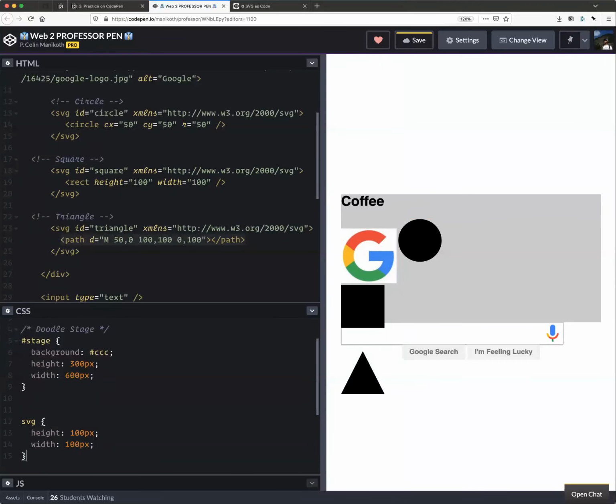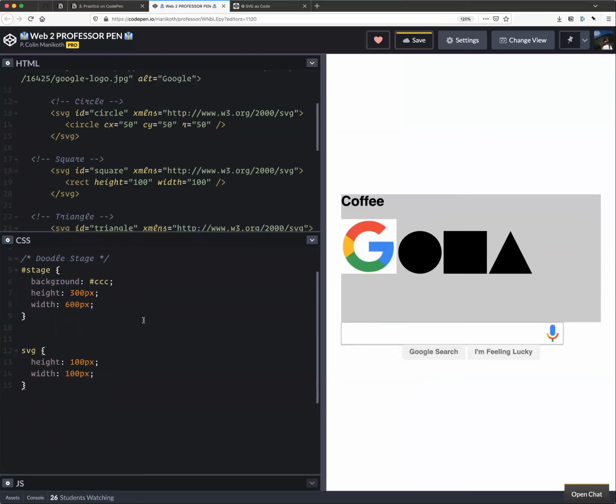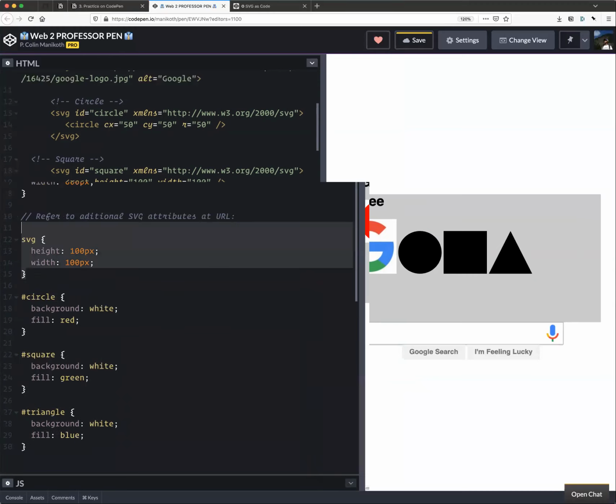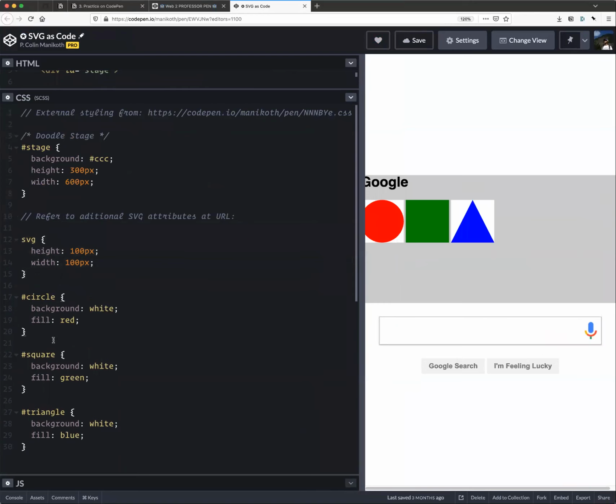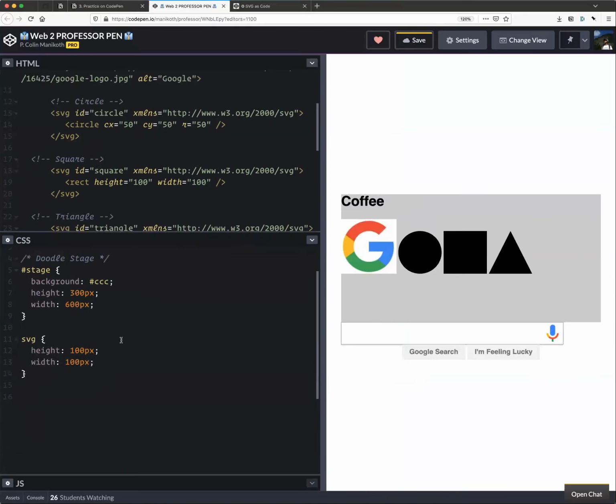Okay. So we're going to select the SVG parent, and immediately this says, hey, change all the height of the SVGs. Okay, in this case, make them all 100 pixel square. And then with a rehash of our previous classes, let's pick a circle again. So we have this ID of circle. We want to make sure that we can get this thing. Another way to do diagnostic styling, right, from Web 1 is just hit display none. Make the thing go away. If it goes away, right, it didn't go away. That means I did what, y'all? Typed incorrectly.